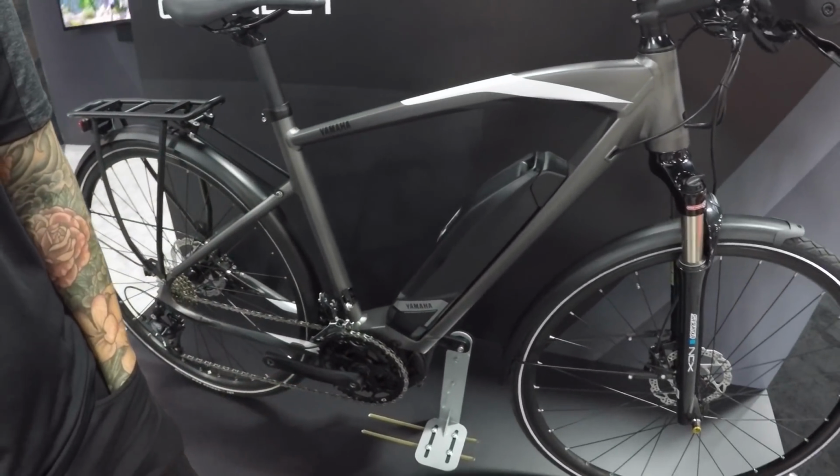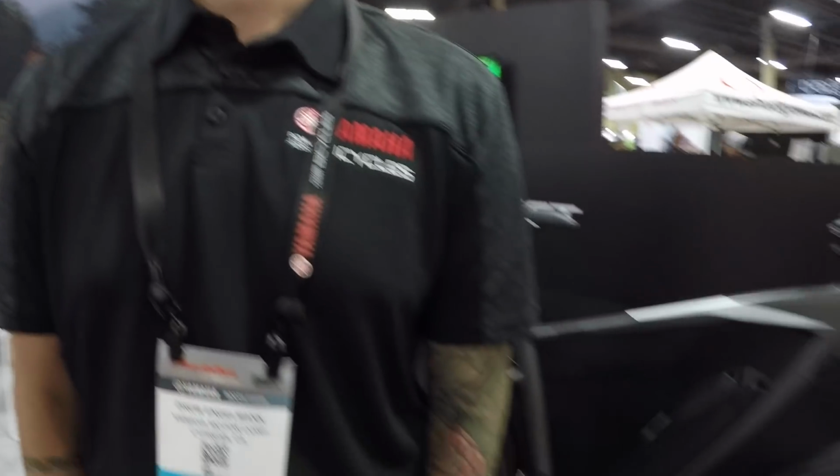Look, this is a big company that's been in the power sports industry for a long time. Yeah, we've been in the bicycle industry for a long time too, since 1993. In Japan, we actually launched the world's first technology with the Yamaha electric power assist bicycle called the Pass. We had prototypes going back way beyond that as well. Since then, we've sold over 2 million Yamaha bicycles and 4 million e-kit motors.